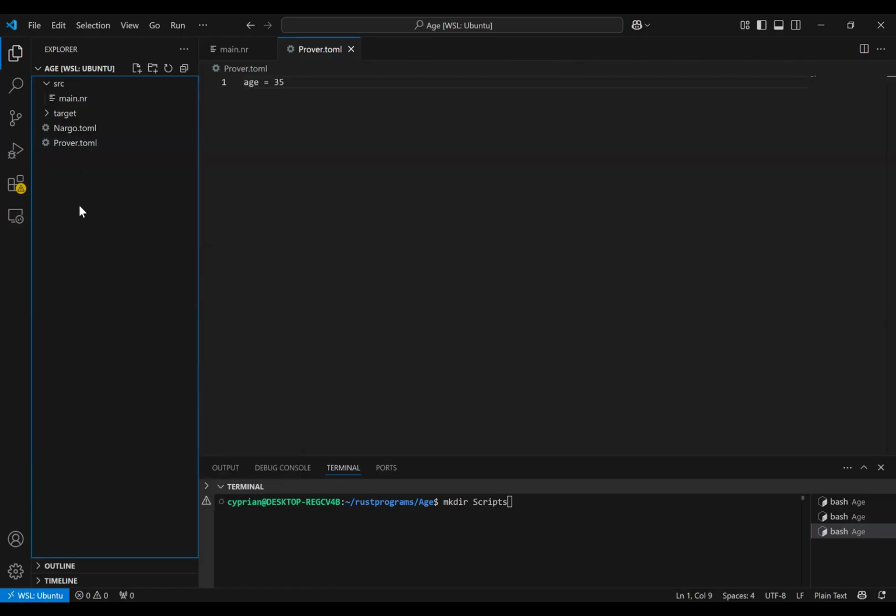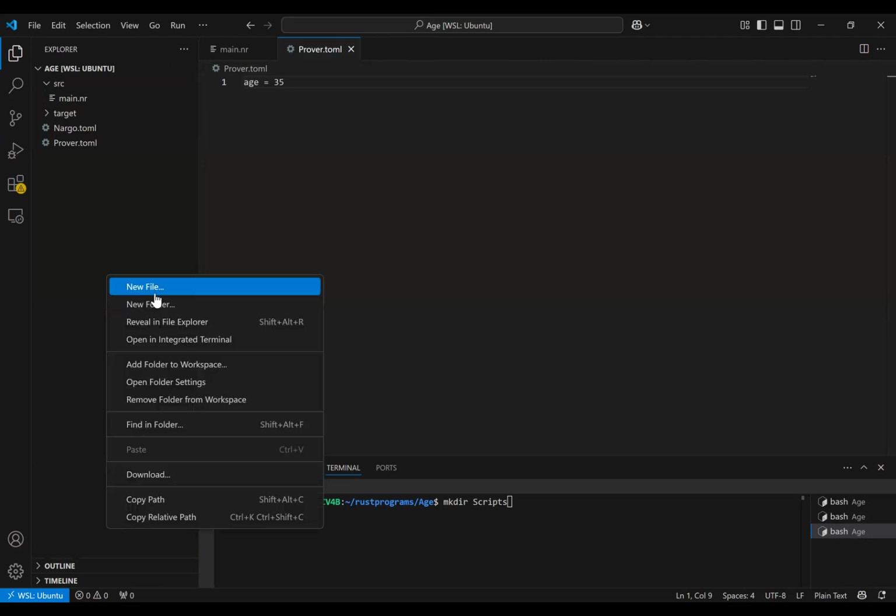When you click on the left, you can see where I'm pointing. Then you right click there. There's a new file. Then when you click on new file, you can now write the word Prover.toml. Then press enter.